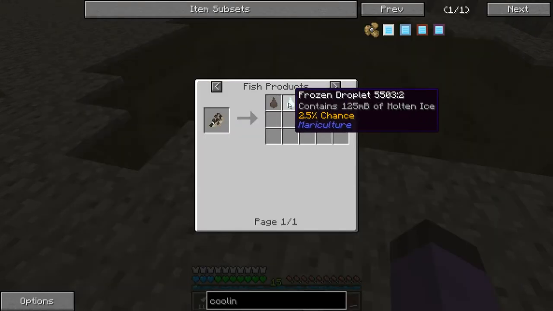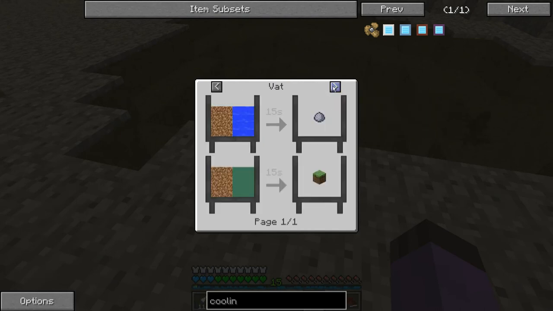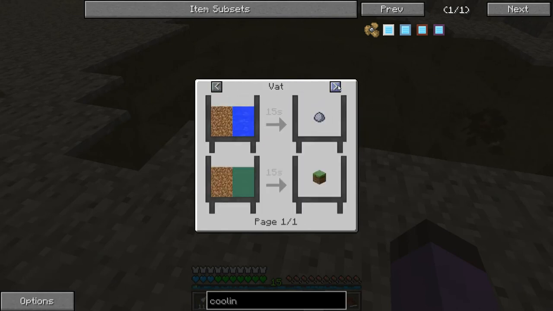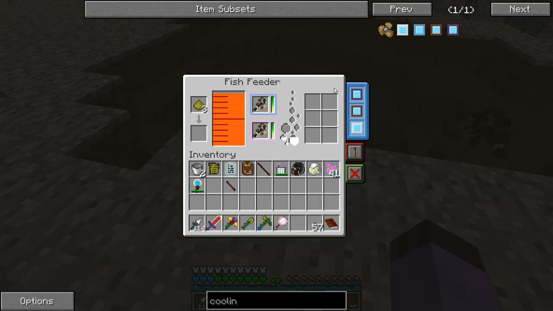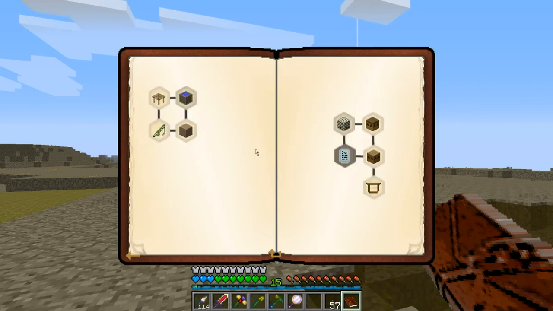They basically give us a thing that allows us to craft ice and a thing that allows us to craft dirt. Yeah. See, it would give us this liquid in the vat, and we could combine it with that to make clay, and we could put it in the block caster to make dirt, and yeah. So, once their HP wears down, and I don't think there's any way to speed it up, I just have to wait. They will give me some eggs, and with those eggs, I will be able to have the next quest.